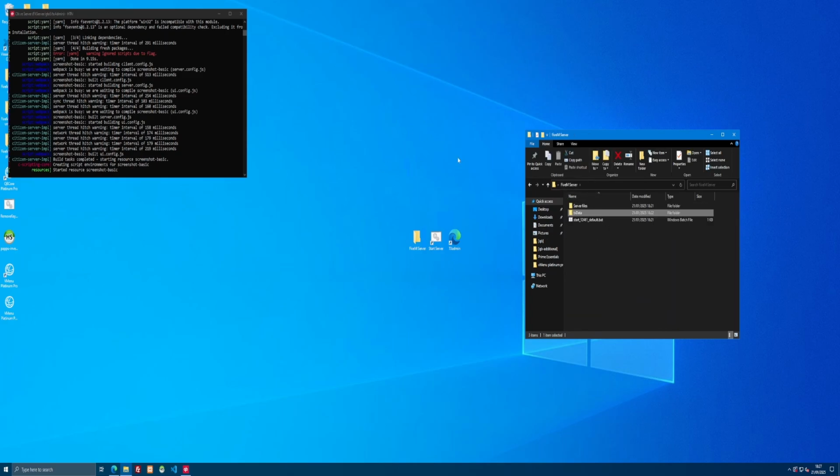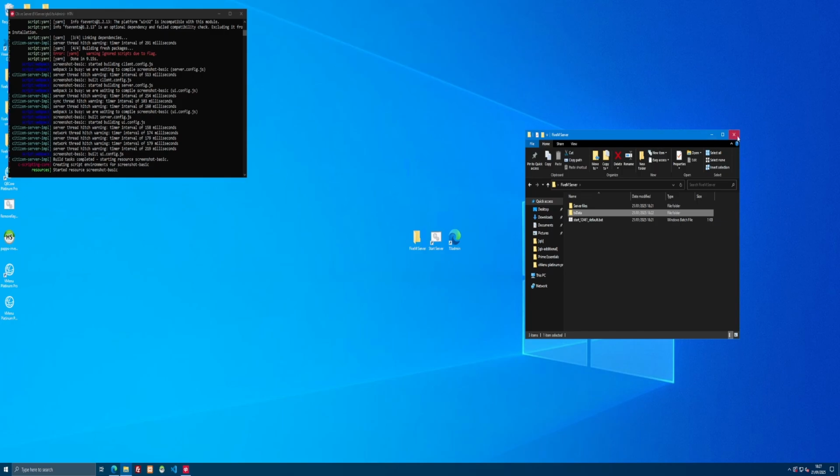But since I'm running my FiveM server on a server host with HTNetwork on my website on a VPS right here, I don't need to port forward, so I can join it straight away, which you guys will be able to do anyway if you're running it on your own PC. You yourself can join it, but other people won't be able to. Be sure to check out my video on port forwarding in order to let other people join.